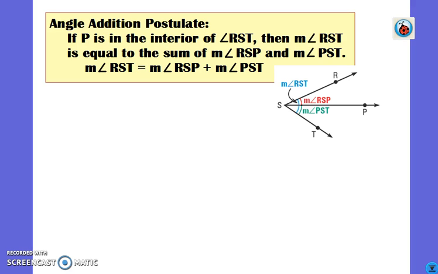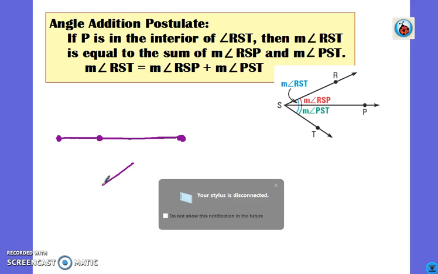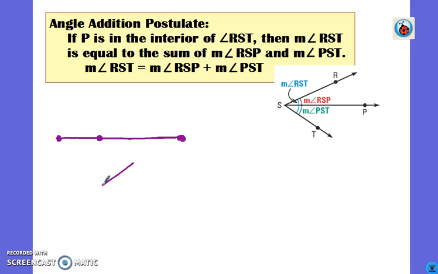All right, two more things, and these are both going to be related to segment things we learned. We learned about the segment addition postulate. Remember what that said? Segment addition was where a little segment length plus a little segment length equals a big segment length. That's the segment addition postulate. The angle addition postulate is the same idea. All right, so segment addition, two smaller segments add up to equal the length of the longer one.